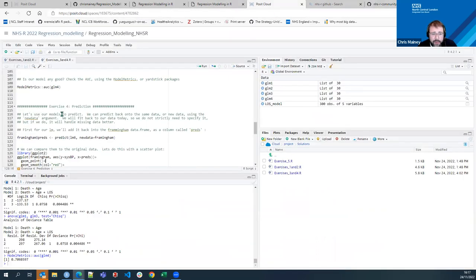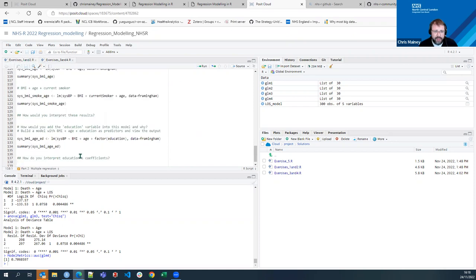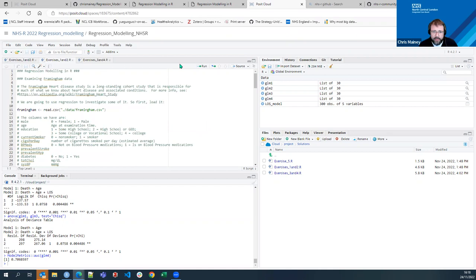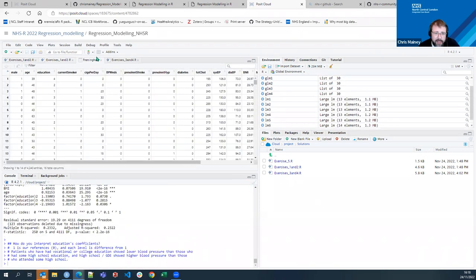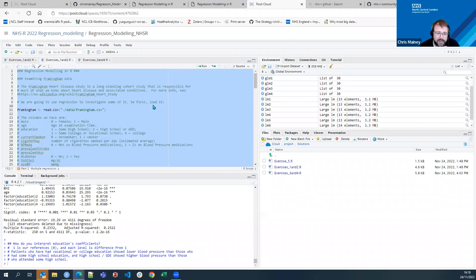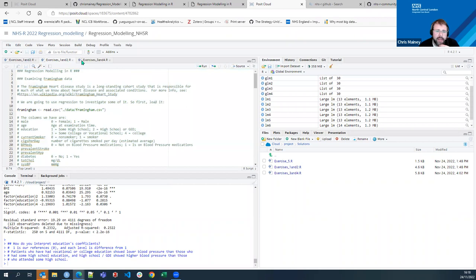Okay, so on exercise four here, what I'm doing is I'm picking up the Framingham data set again, and I'm creating, so this dollar is an index for column name in a data frame. So we're saying create a new column called preds, and that column will be the predictions from our linear models that we created earlier. I'll need to go back and rerun that. So I've got that. This is where my naming things would really have helped if I'd stuck to a naming convention, right? Let's go back over here.